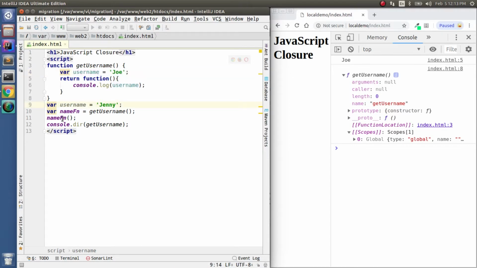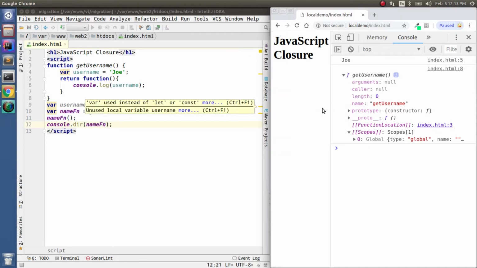Let's see that in the browser console. Now if you run this, you'll see that on this function's scope it now has two, one is the global and another is the closure type object. And inside the closure type object, you see that the username Joe is in there.